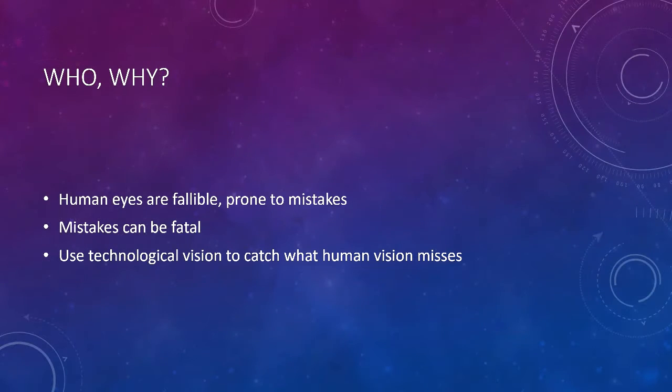Who and why? Humans are imperfect. When our adrenaline gets pumping, we make mistakes. And in the line of duty, these mistakes can prove fatal. Our goal at Team Deku is to provide our law enforcement officers and first responders with the tools they need to catch these mistakes so that they can protect the things that matter most.